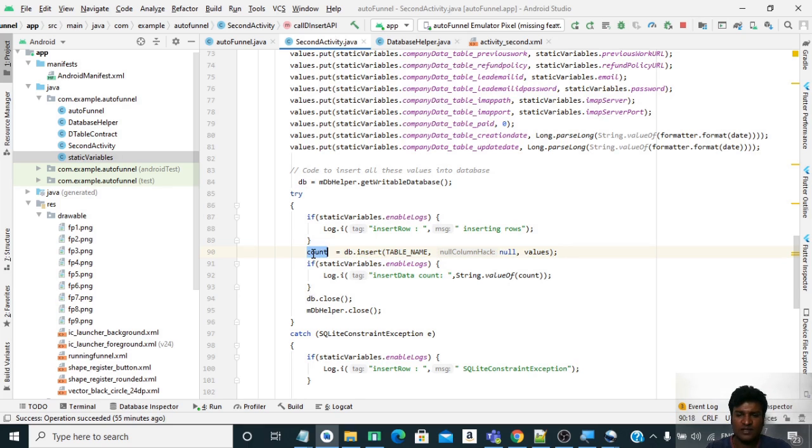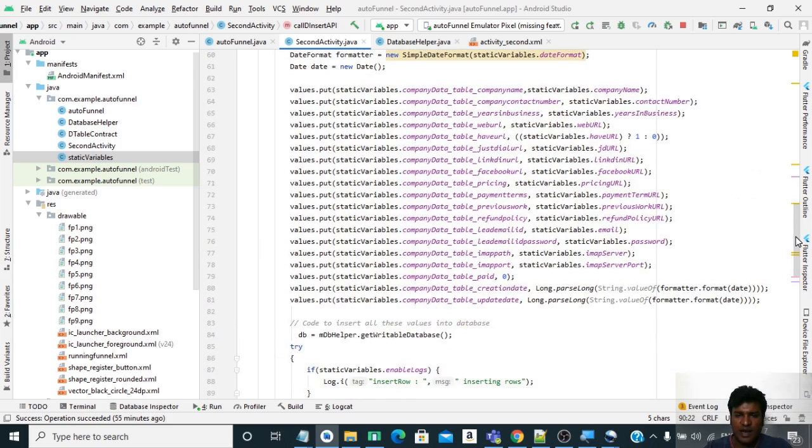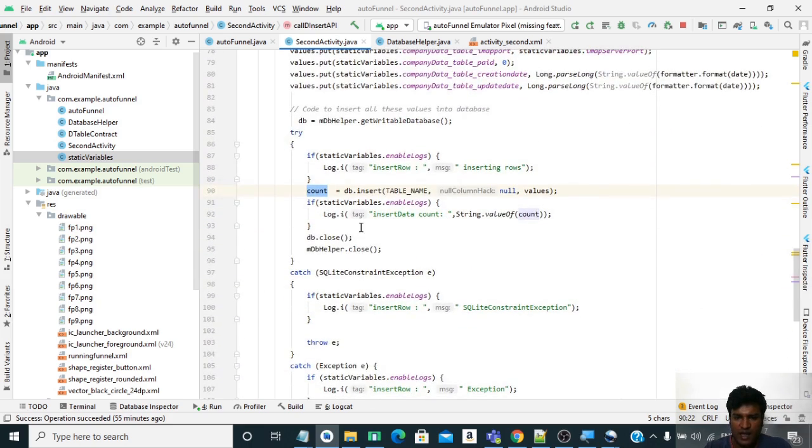long, which is count, which says how many records were inserted. Again, here we are just inserting a single row, and we have put the values over here. And now at the end we say db.close. It is required to close the database. If you are not closing the helper, you might use it somewhere else, but you should always close the helper if the person goes away from an activity.